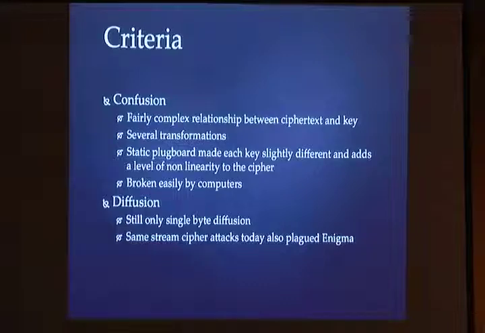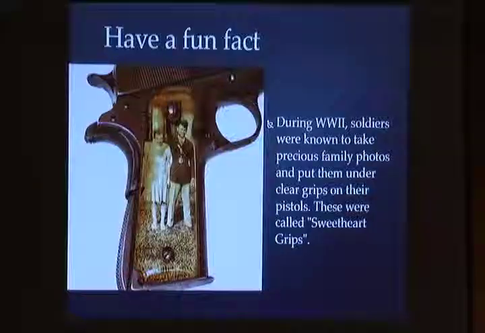It's still pretty easily broken by computers, and it's still a stream cipher, so you only have single byte diffusion. It's the same as stream ciphers today. It wasn't even fully secure when it came out. Some of the later versions couldn't be broken by Bletchley, but a lot of this was just tortured and destroyed by them.